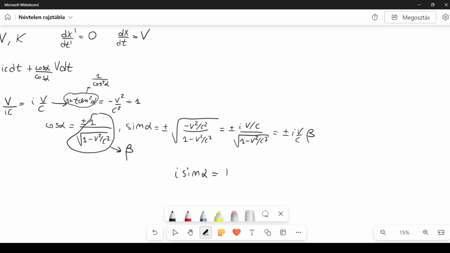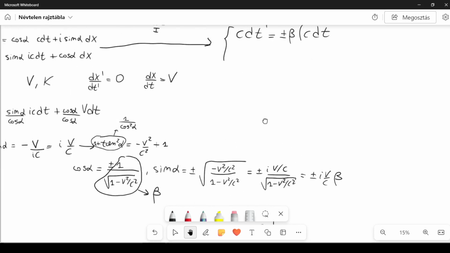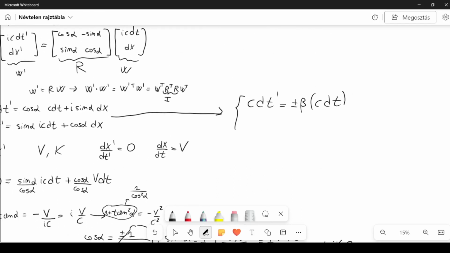So we get another plus or minus because when we multiply this by i, we get minus 1. But we still have the uncertainty on the sign, so we can still write it as plus or minus v over c beta. So we get a real quantity. So let me close the bracket here. This beta with this plus or minus, we multiply this c dt, and the fact that I close the bracket is due to the fact that this plus or minus is not the same as the one for the sign.